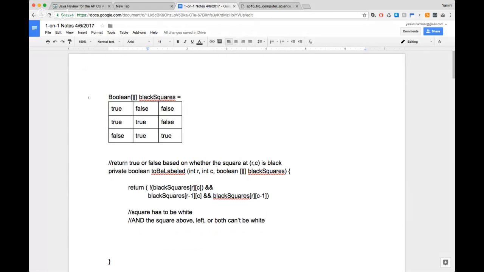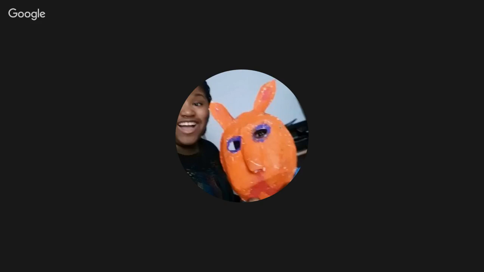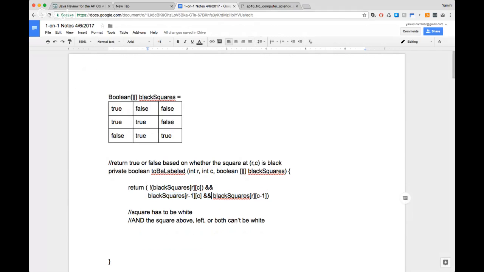Is that right? What is this actually doing? The second part checks to see if the above and left squares. Wait, but it says above, left, or both. So maybe instead of and, we can say or. Yep. Perfect. Cool.